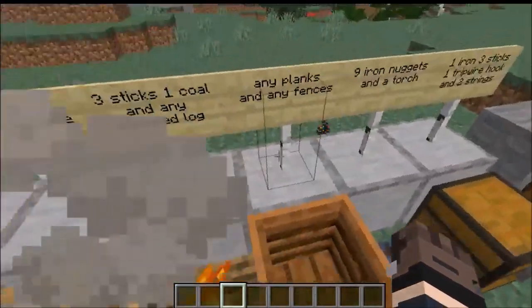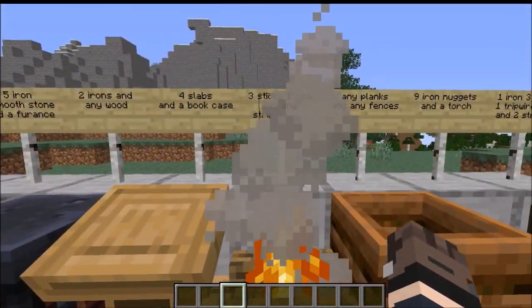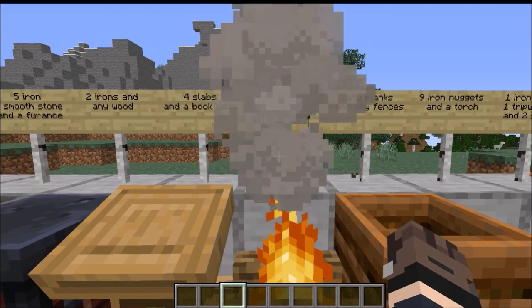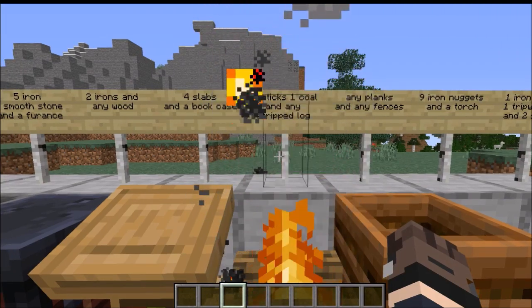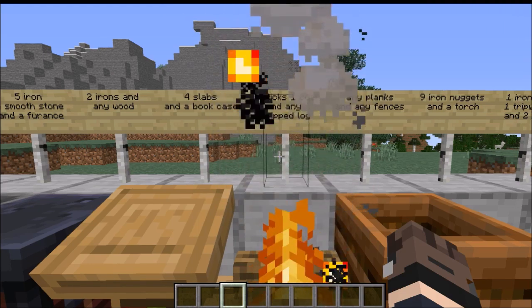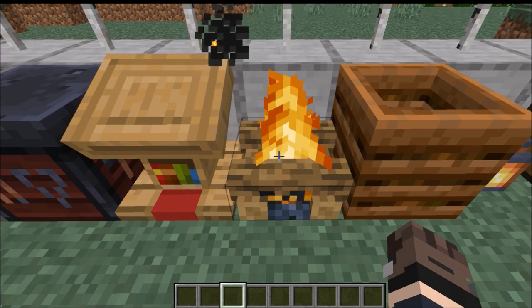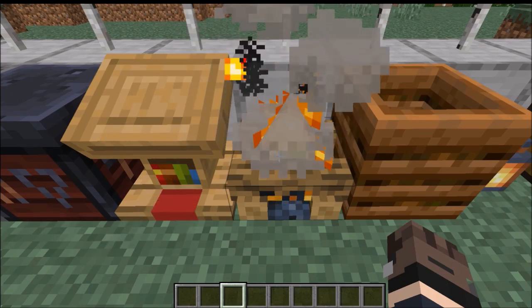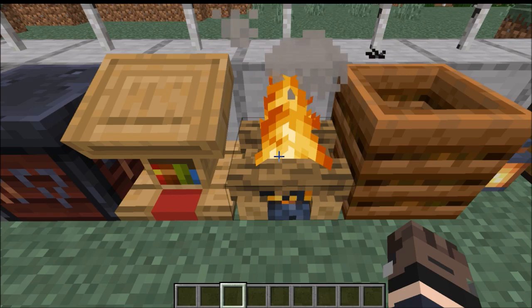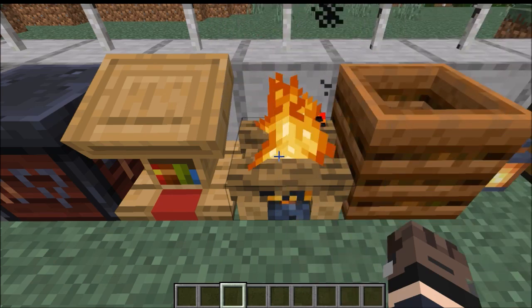The campfire, introduced with the taiga changes. 3 string, 3 sticks, 1 coal, and any drift log. You can put just about any food onto this thing and it will cook it properly, a little bit slower than the smoker and furnace.